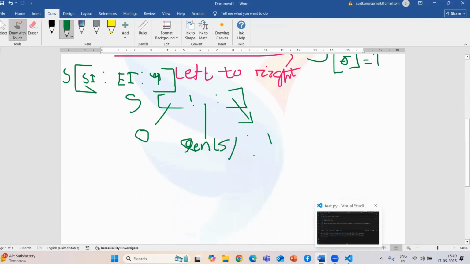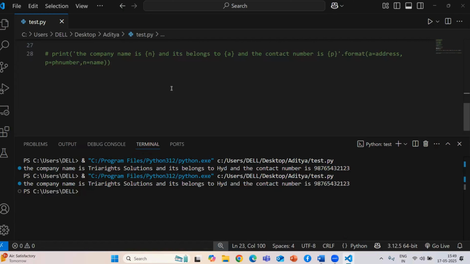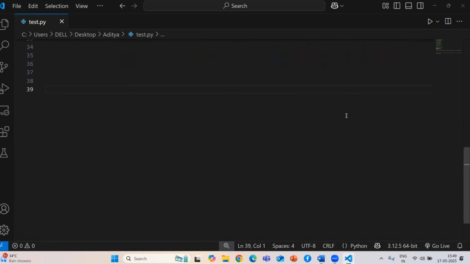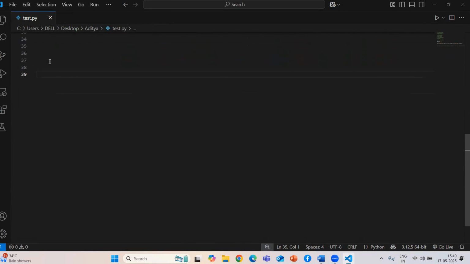Okay, how it works in your day-to-day life, we are going to see now. I just minimize this string, sorry. So I'll take trilite solution.